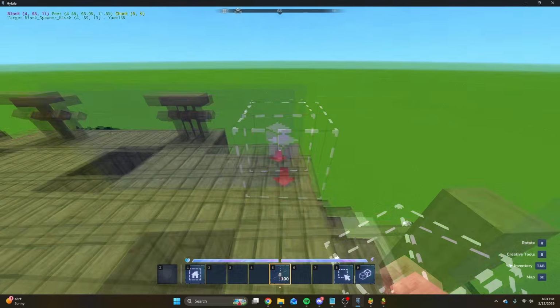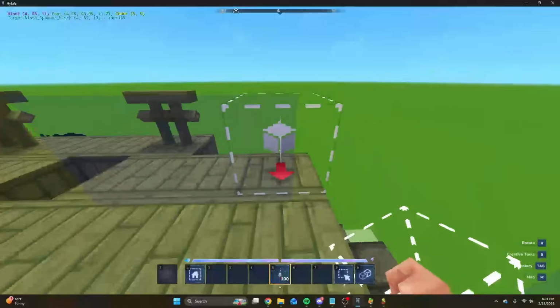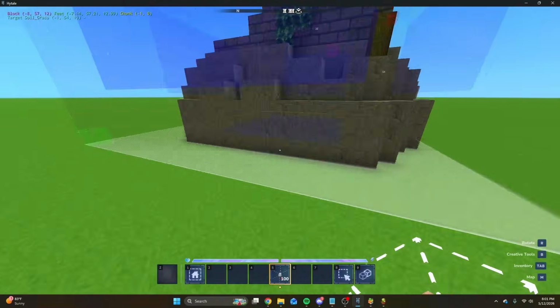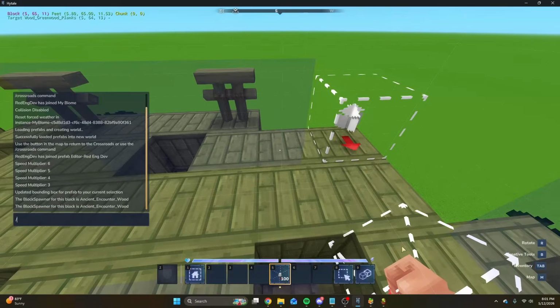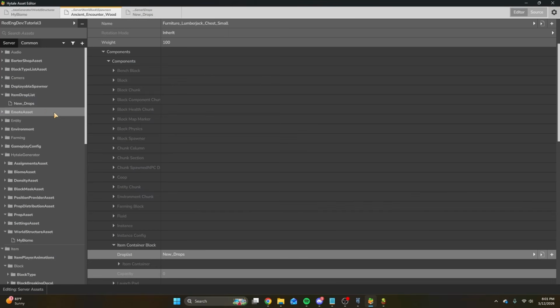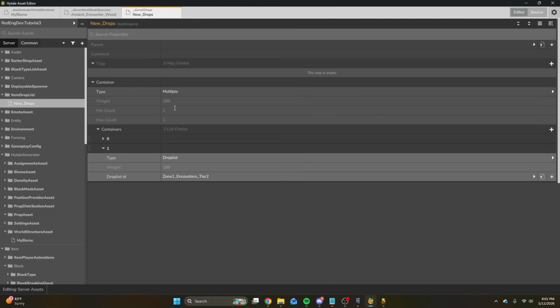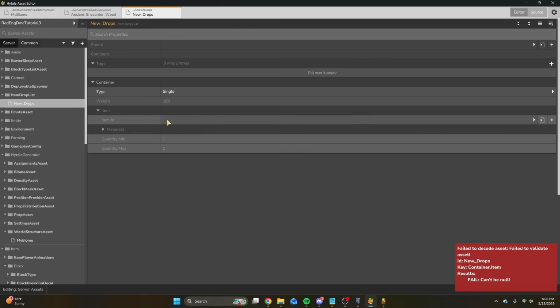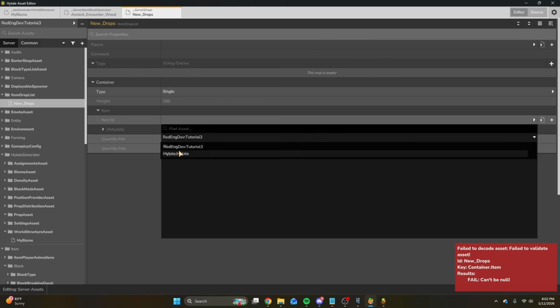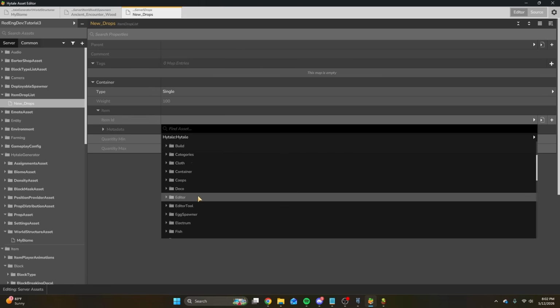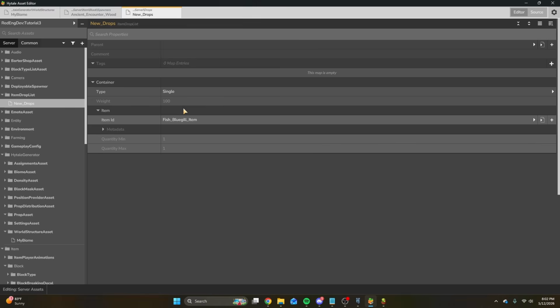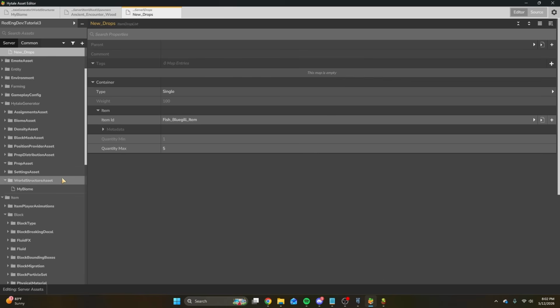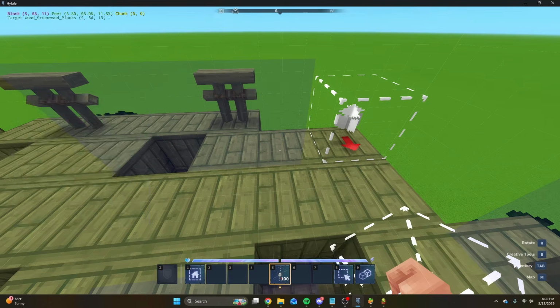Now if I spawn this into the world later, we should have our Chork chest with this Chork zone 2 drop list. But let me modify it to show that it's working and not just doing random things. Let me spawn one single thing, and place your bets in the comments what it's going to be, because I don't even know. It's going to be a fish bluegill item. I'm going to spawn between 1 and 5 of it. Alright, cool. And so that is how to do that.